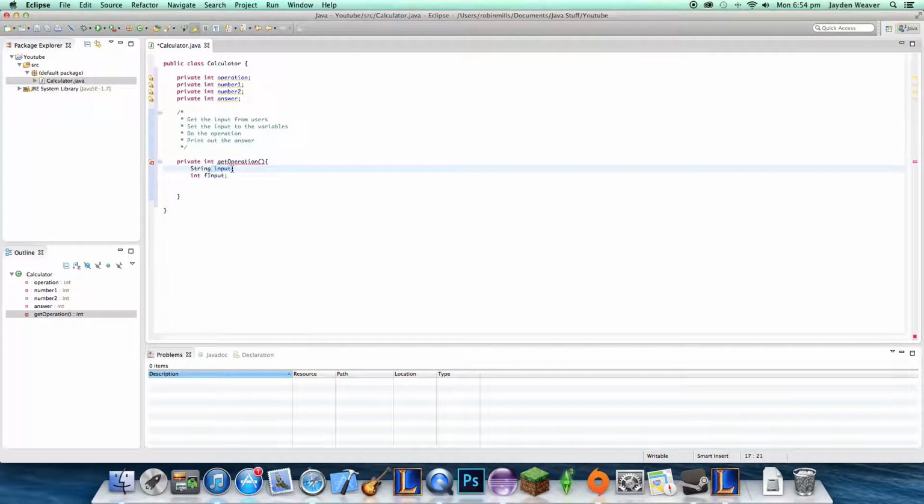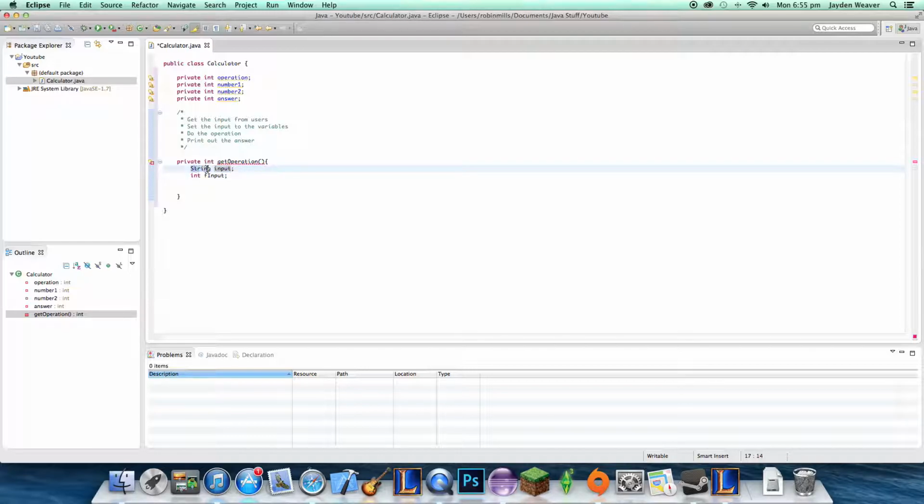The input is because we're going to use a JOptionPane, and if you don't know what that is, it's just a small window that pops up, and we're going to do input dialogues. So it will have a message and then an input dialogue, and whatever you input into that text field, it's going to set that to the input variable.